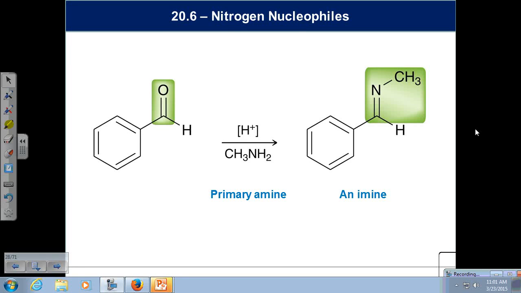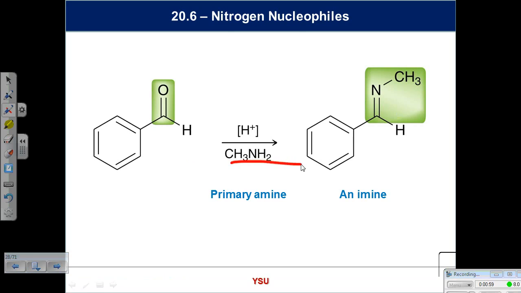Primary amines, secondary amines, you've got to be careful here. You've got to be on top of this stuff because a primary amine and a secondary amine are quite different, and they do different chemistry with different outcomes. Primary amines have one alkyl group attached, or one R group attached. Secondary amines will have two, and the outcomes there will be very different in terms of where we go.